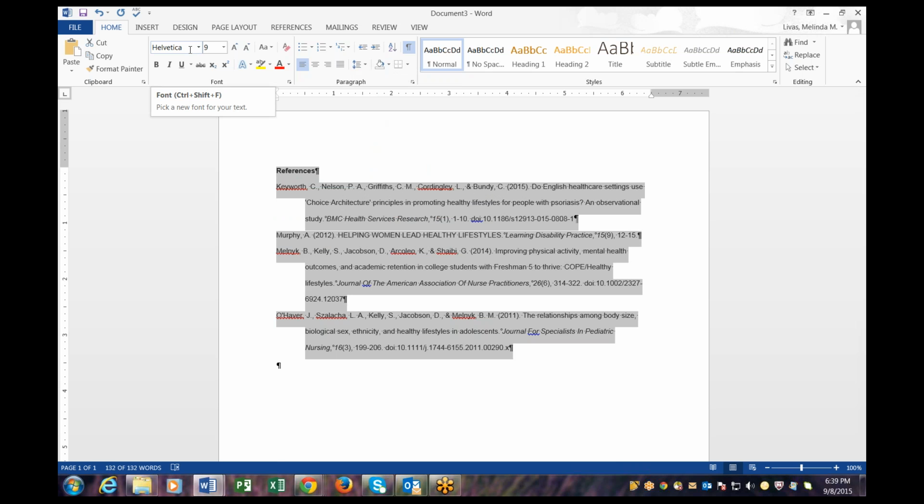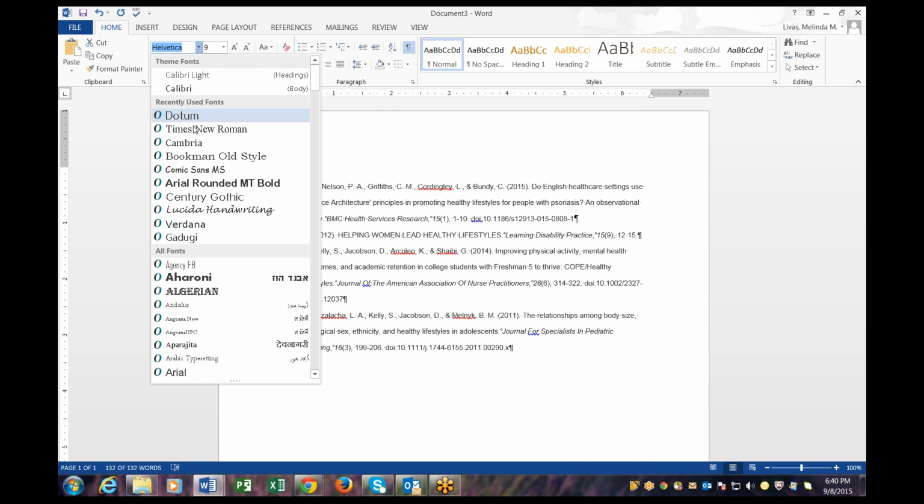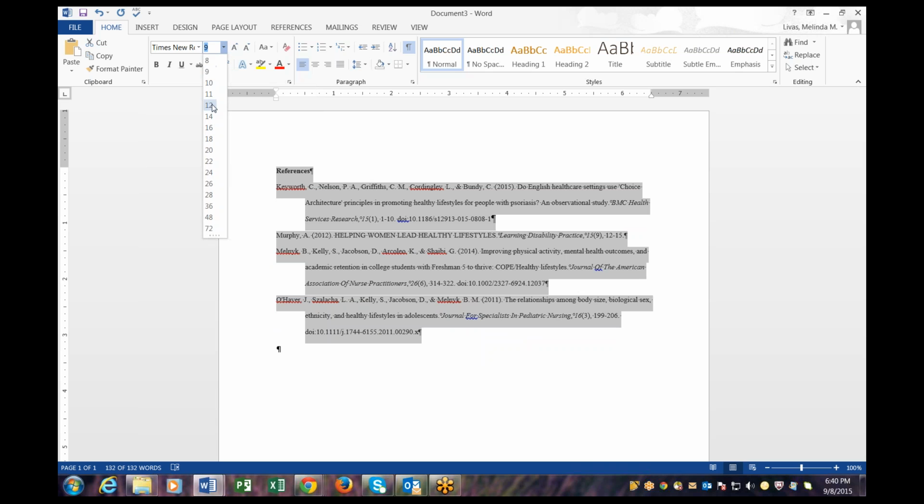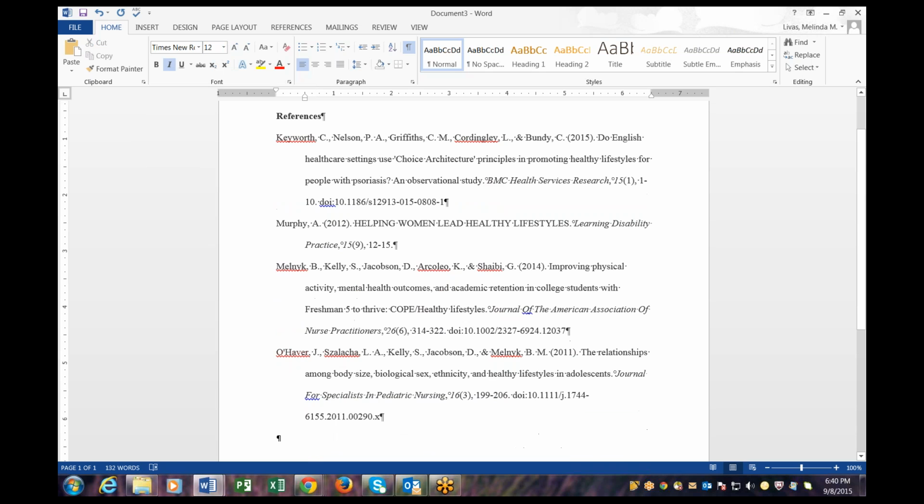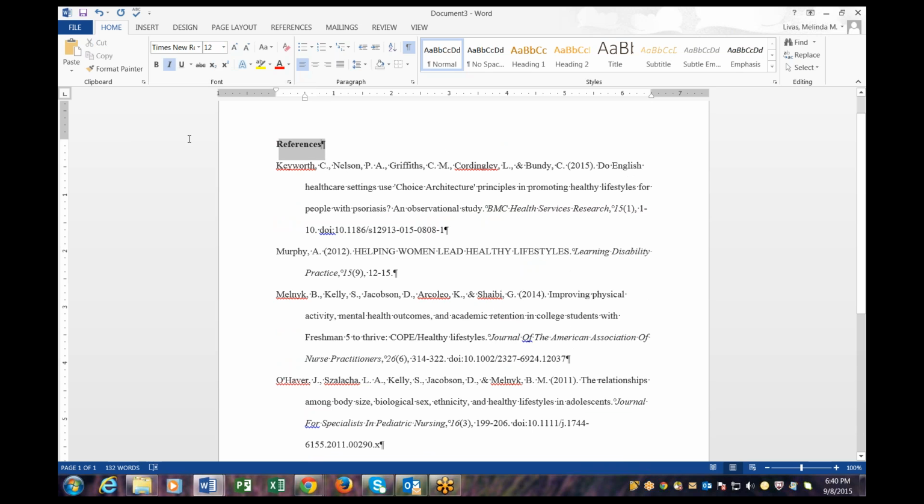They use the font that they like. You have to be the smart one and come and clean it up. So I'm going to go Helvetica. I'm going to go Times New Roman. I'm going to do 12 point because I know it needs to be 12 point. Now, references. References is on the page, on your reference page, but it's centered and it is not double spaced. I mean, it's not bold.